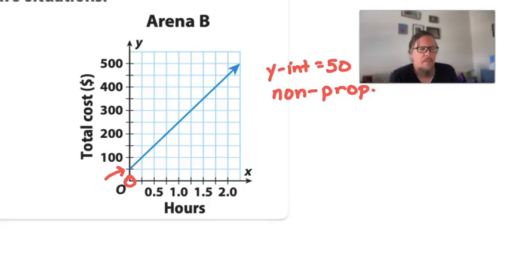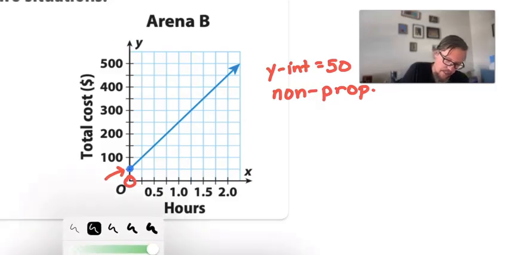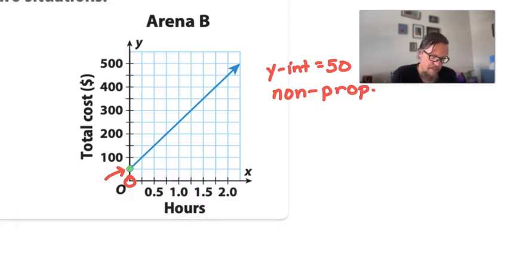And then we want to know what the rate of this one is. Now, the easiest way to tell what a rate is from a graph is to count the rise over run. So let's go ahead and do that. To count rise over run, you just pick any 2 points that you like. I'm going to use the y-intercept. Let's not use blue because our line is blue. Let's pick green instead. I could use this point right here, but I'm not going to use that one because it has an x of 0.5. I'm going to try to use whole numbers. So let's use this point right here at 1.